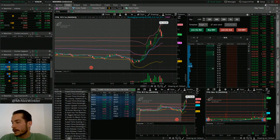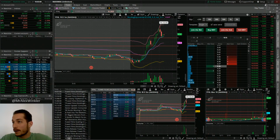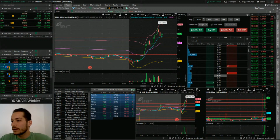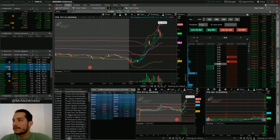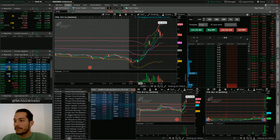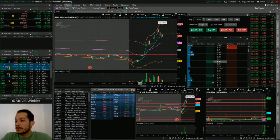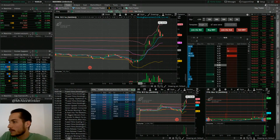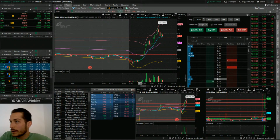So we got like 6 criteria for the stock we're looking at. Float ideally under 50 million, has a catalyst, has strong spike history. So former runners, ideally good daily chart, which means it has room to run. Fast rate of change, which means one candle is like 10, 20%, just like we're seeing with FFHL. And ideally between $2 and $7. Those are my ranges that I'm looking for.